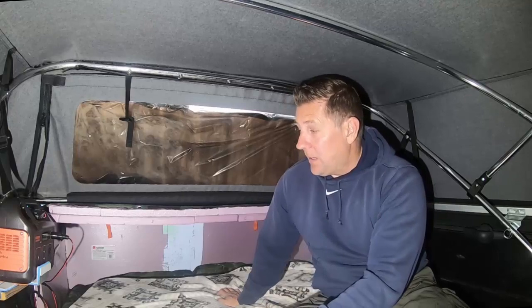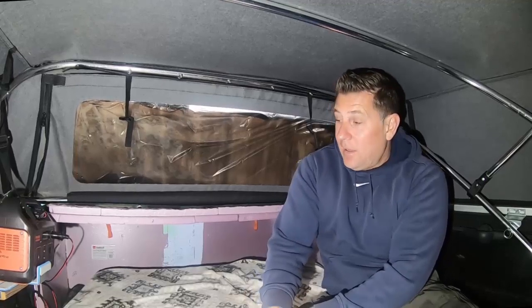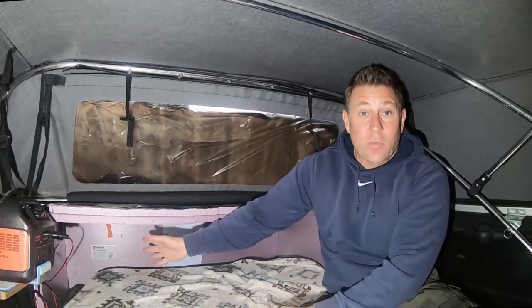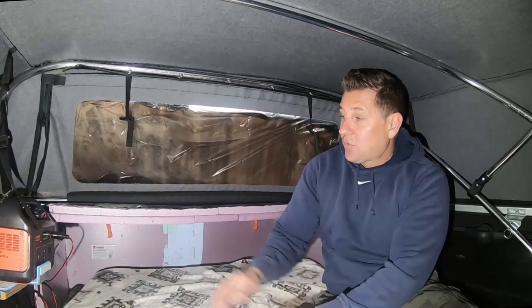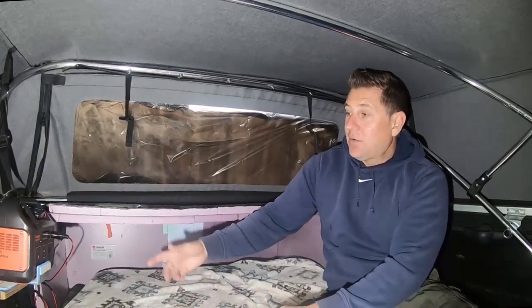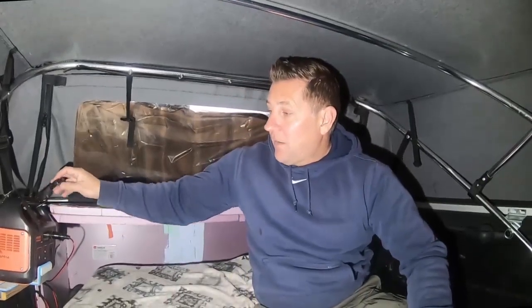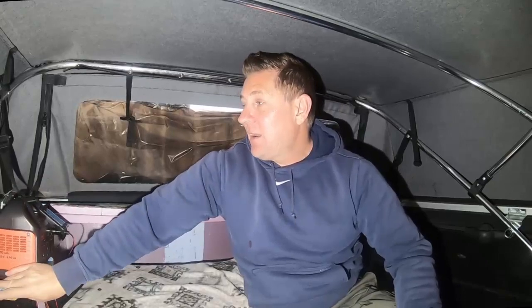But anyway, that diesel heater pipes in down here by your feet. Typically when you sleep, your feet get kind of cold, and this pumps nice warm air right on your feet, and then it just lofts up into the living area. So it's a really perfect arrangement to have that. The controls just slip right into the side over here, and I can control my diesel heater from my controller right here. It's plugged into my Jackery, and this is kind of an easy deal.